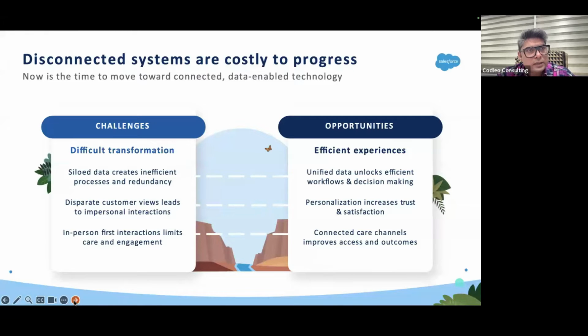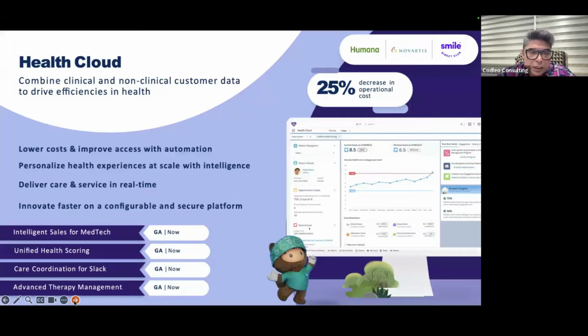There are silo systems, especially in the healthcare system, when it comes to EMR, PHR systems, and HIE, which is health information exchange systems, right? There are disparate customer views with regards to patients, leads, referrals, providers, and payers, and the interaction is limited, with limited activities captured. There are opportunities to change the experience of our prospects and patients, and personalization is very much needed in the healthcare industry, and that's why we have Health Cloud.